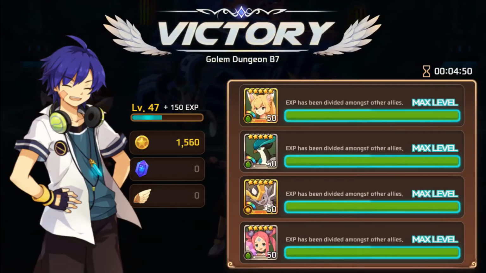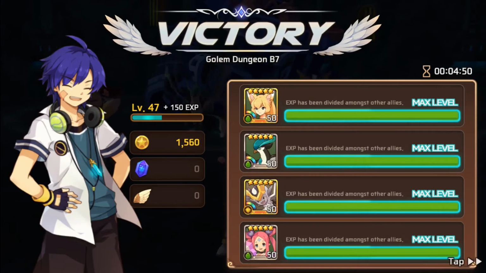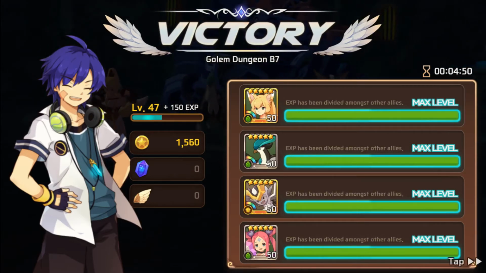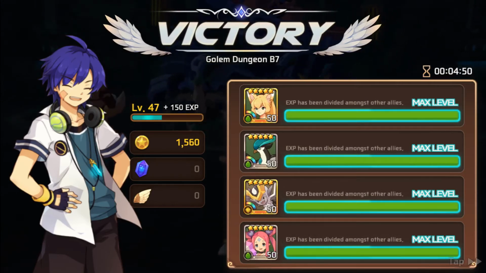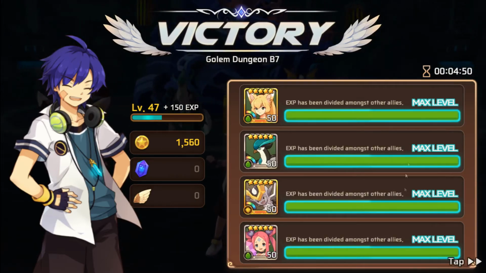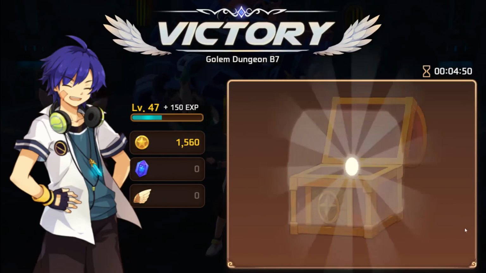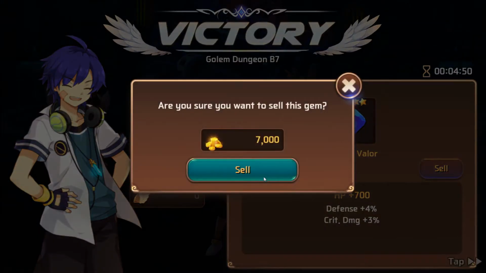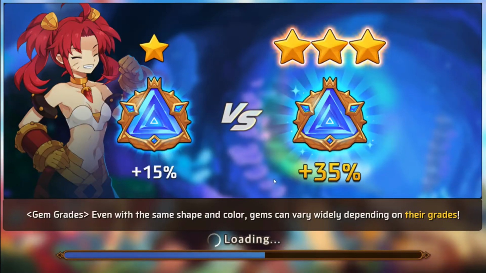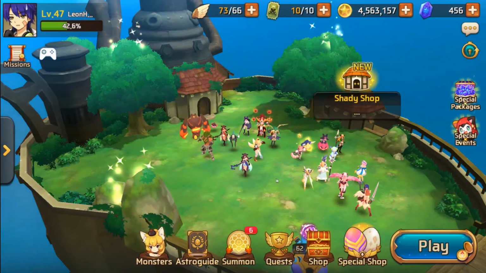Alright, so it wasn't the quickest run, but we got about 4 minutes and 50 seconds. And hopefully at this point you'll have probably better gems on your monsters than I had on mine. I didn't work on them at all before I did this, so it was just whatever I could put together. So hopefully this gave you some ideas on who you could add to your Golem B7 team. Those are just monsters that I recommend.